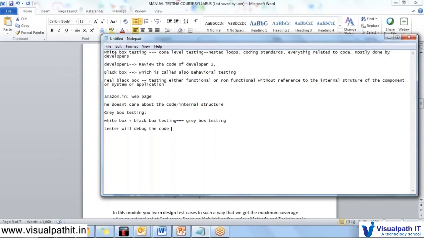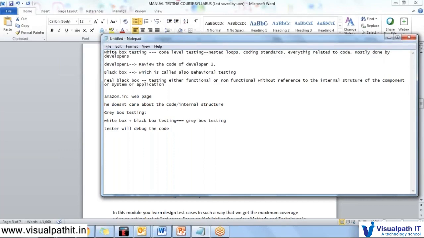So what you are doing here, you are doing the white box testing. You will debug the code. So here what he verifies, when he is debugging the code, is how the application is behaving. So code is internal, application is external. Code is white box, application verification is black box. So together it is called gray box.